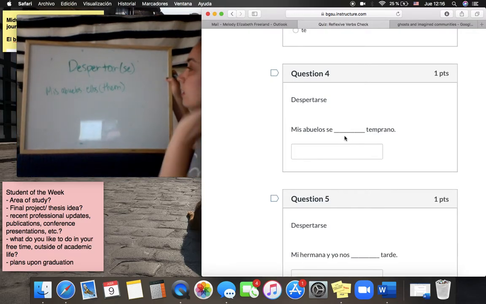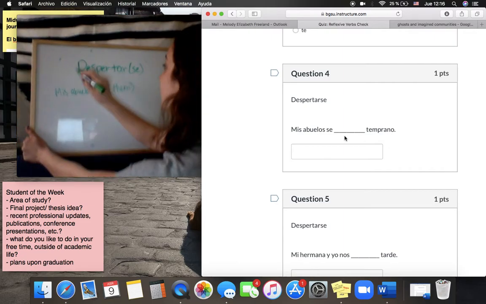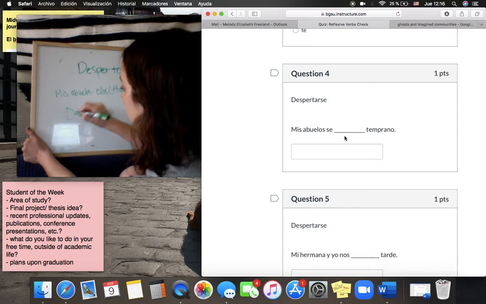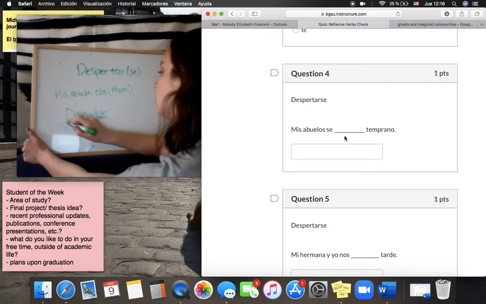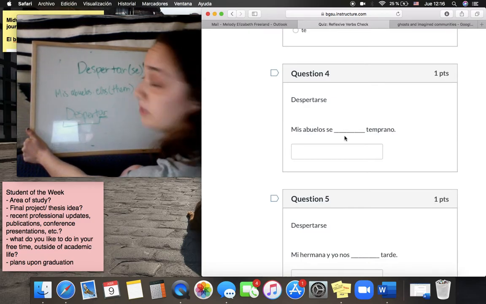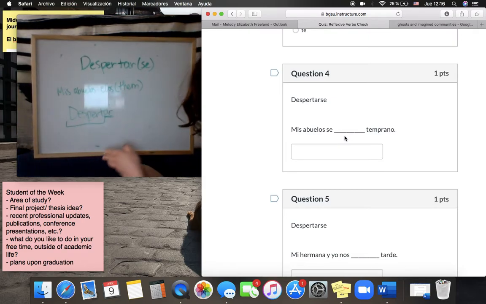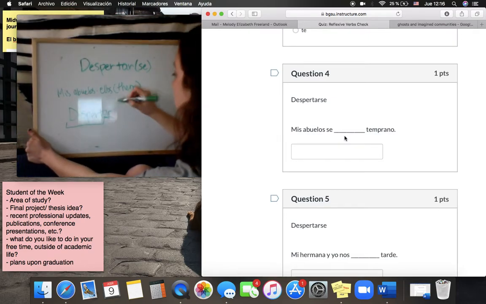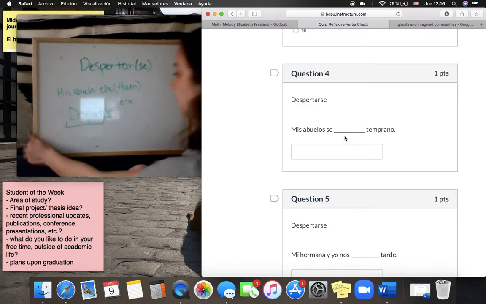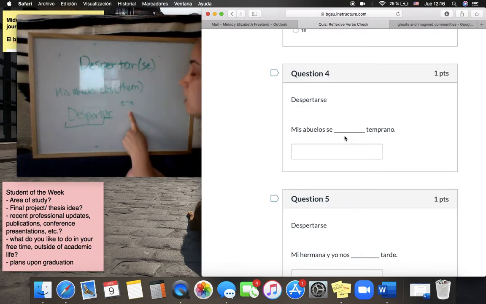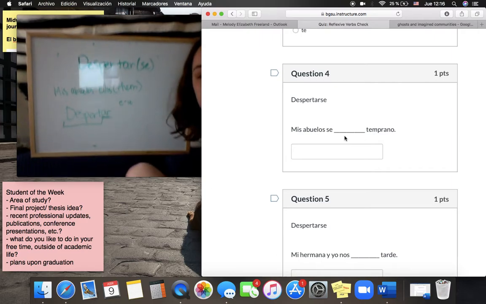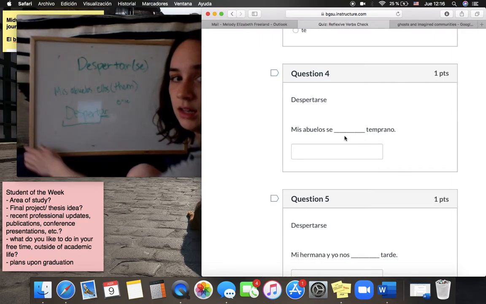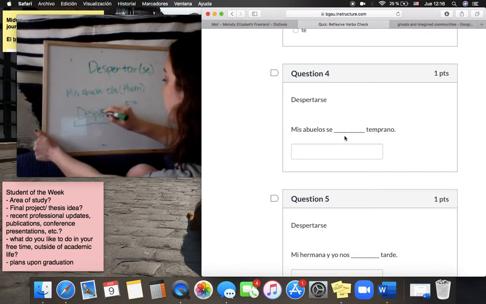So, despertar is what type of verb? AR, right? So we can put our stem. First we have to think, is this a stem changing verb? Well, actually it is. The E goes to an IE. It's in our chart, right? And you can find these in your vocabulary list. So, E goes to IE, right? You can't really see this very well, and that's this E. So, first we change our stem.